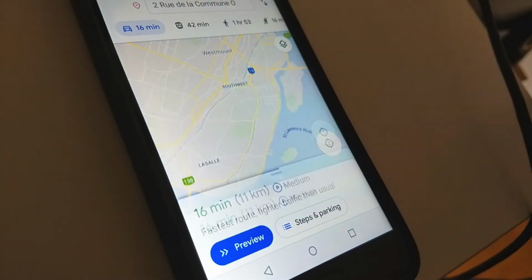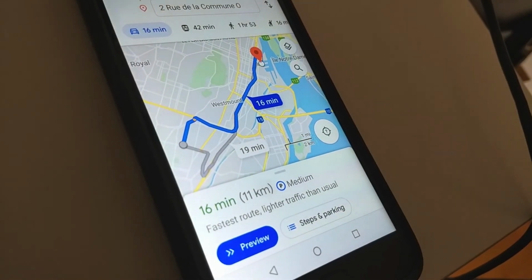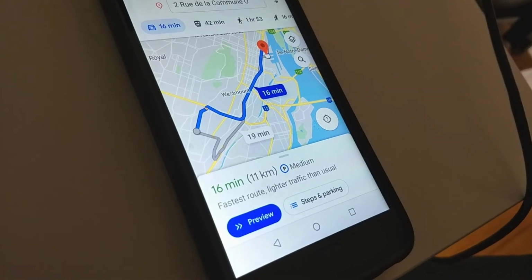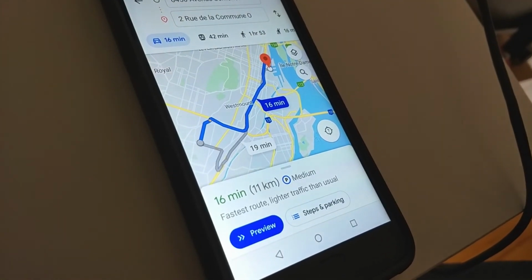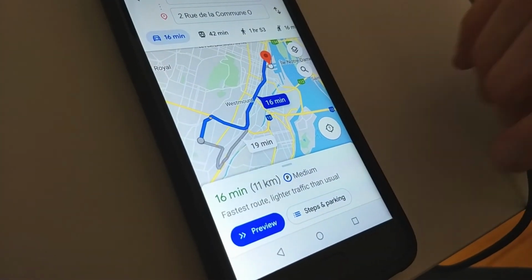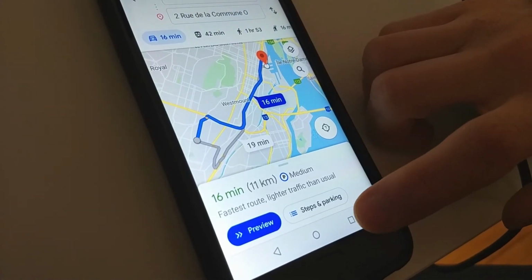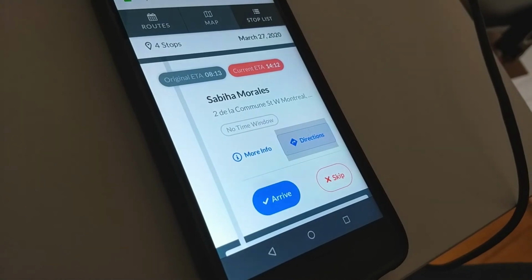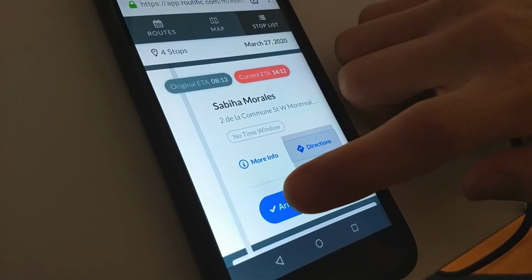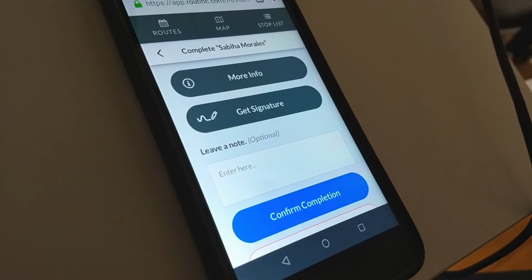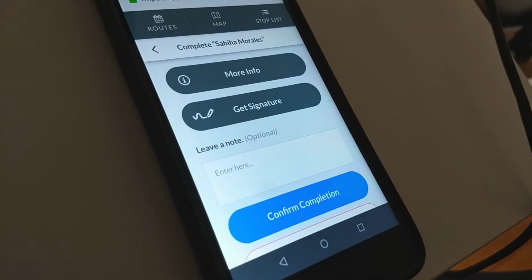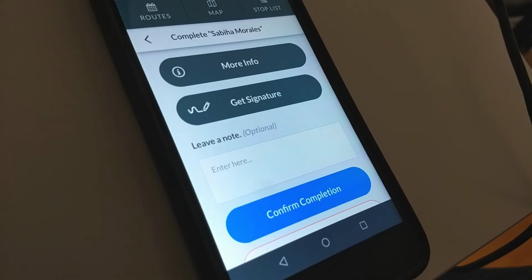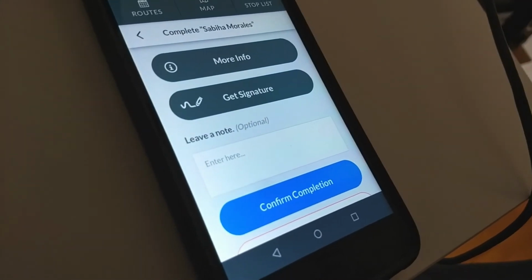And it would show me how to get to my first address. So usually you just press start and then it'll navigate you with voice directions and everything. Once you've arrived, it'll tell you you've arrived, and you'll flip back to your route application to tell it that you've arrived. And as she's doing this, whoever's looking at the web app is actually going to see live updates about where she's at, and it looks pretty cool.